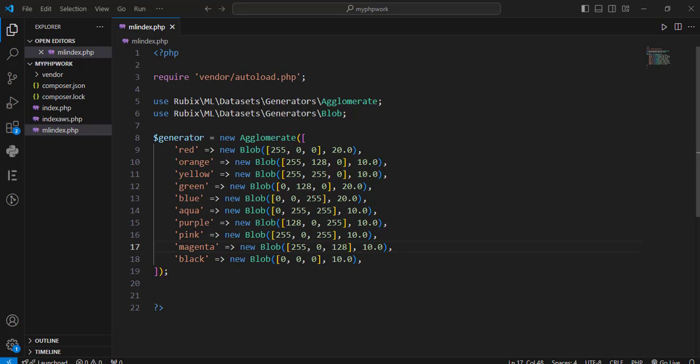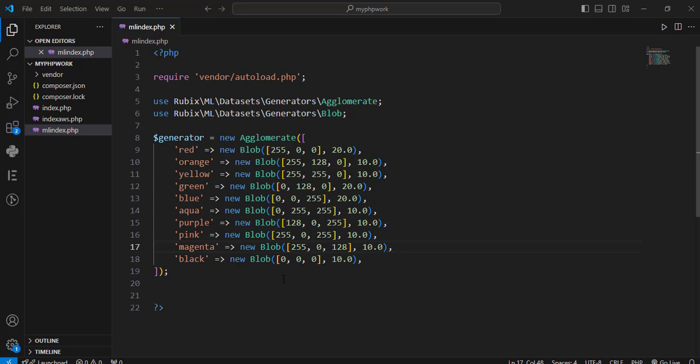The code for the machine learning package also uses require vendor/autoloader.php, and here it uses some classes inside the package, the Agglomerate class and the Blob class. So this is one way we can use features of the machine learning package that we have used Composer to install.